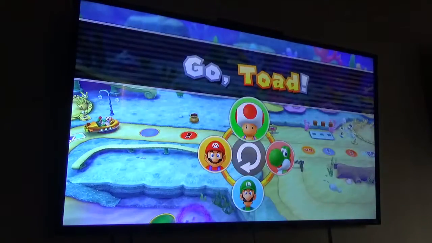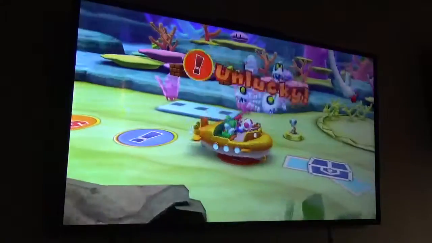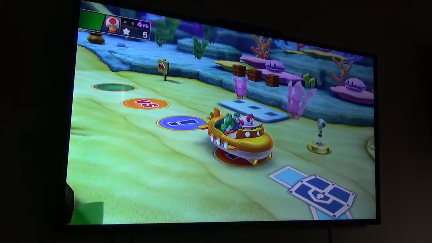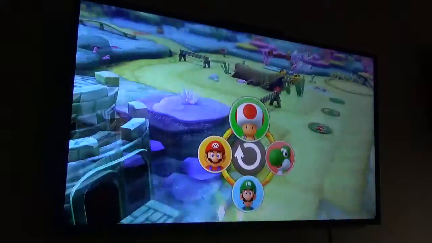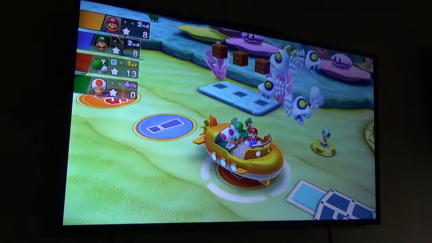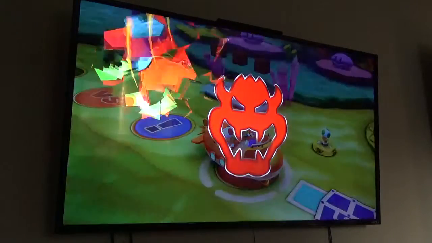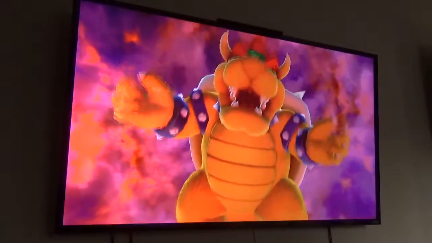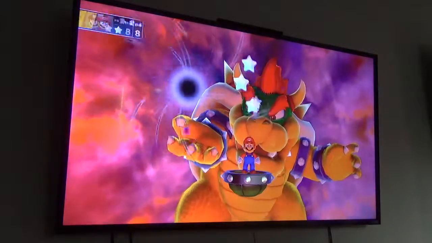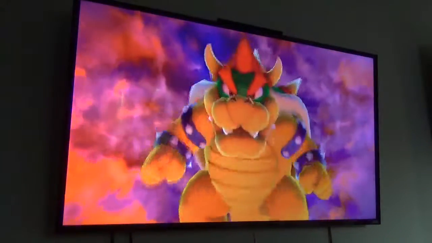Toad's next. Oh, 6. We got lucky again. Oh no, someone got unlucky. Uh-oh. He's going to get Toad. Oh! You're out of stars. So now it's Mario time. Oh no! It's gone. Oh, this is bad already. That was Mario! Oh no, he's going to give him mini stars. Wow, Bowser really wants Mario that bad.